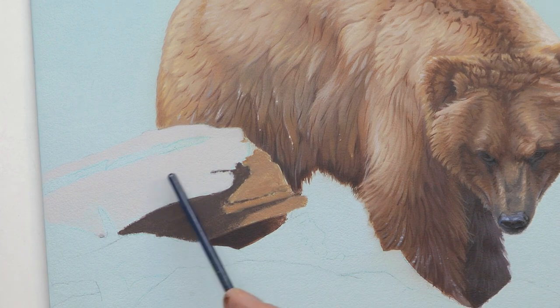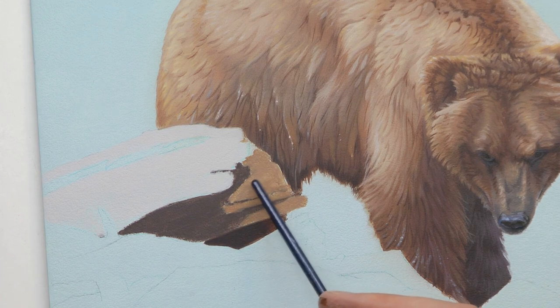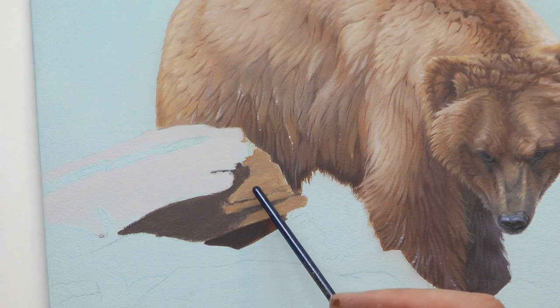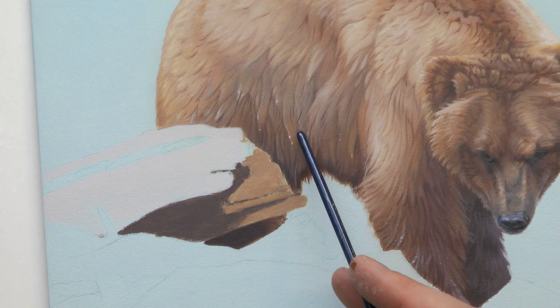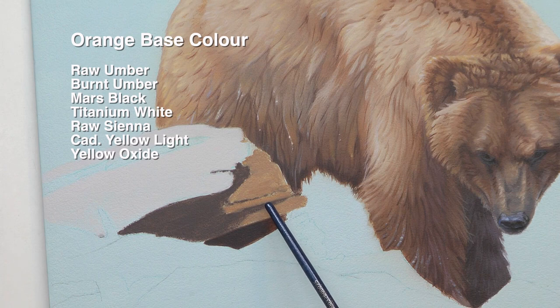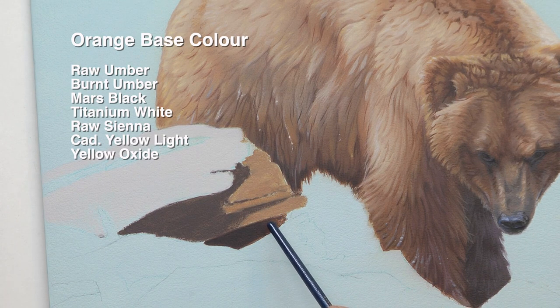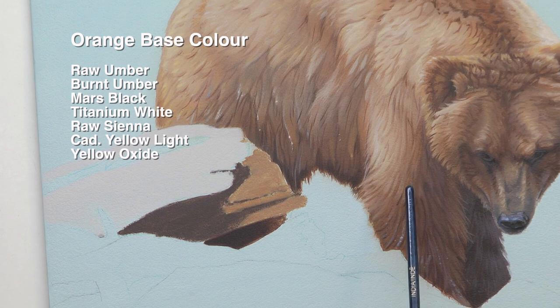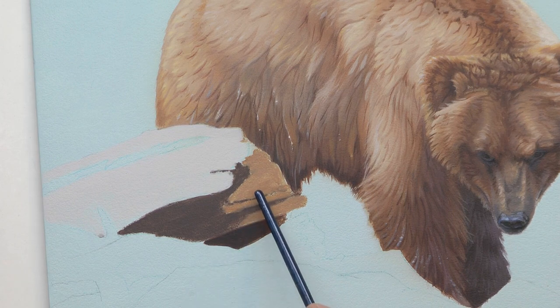I've blocked in my colors here. There's our base white and our base brown. But as I was painting, I decided this area had a lot more orange than white highlight in it, so I mixed up a third quick base color. I took some of the bare brown — made up of raw and burnt umber, a little bit of Mars black, titanium white, raw sienna, and just a touch of cadmium yellow light to warm it up. Then I down-toned it with a little more titanium white and added some yellow oxide — that would be yellow ochre in any other brand. That would be the base orange color.